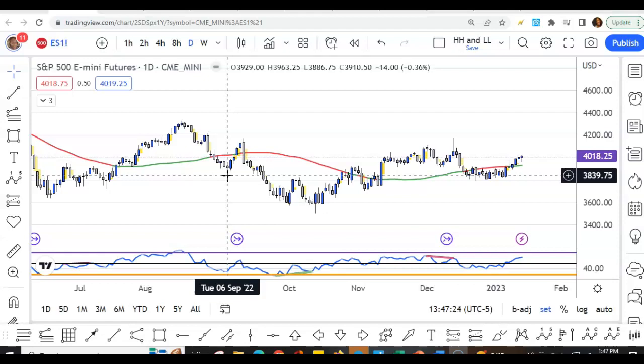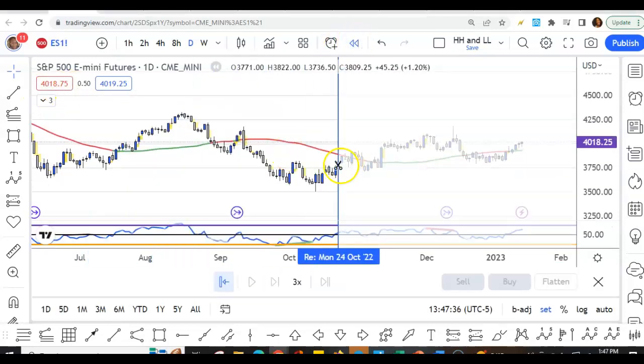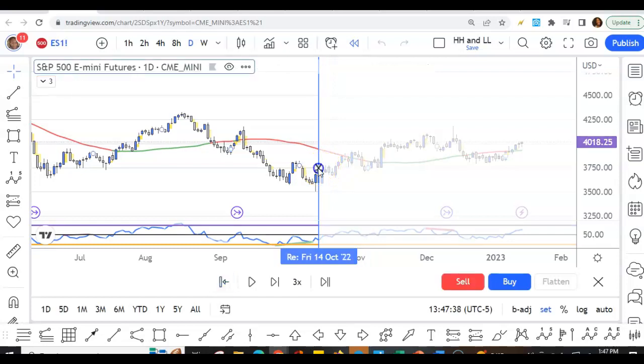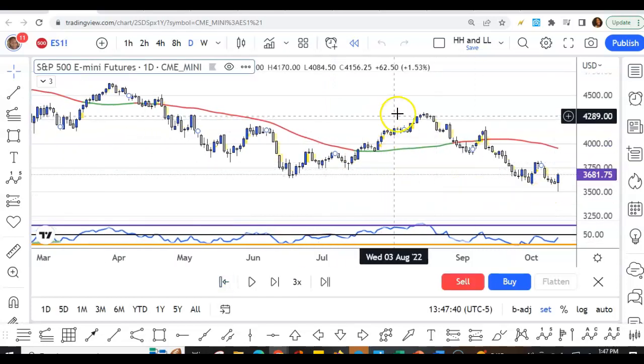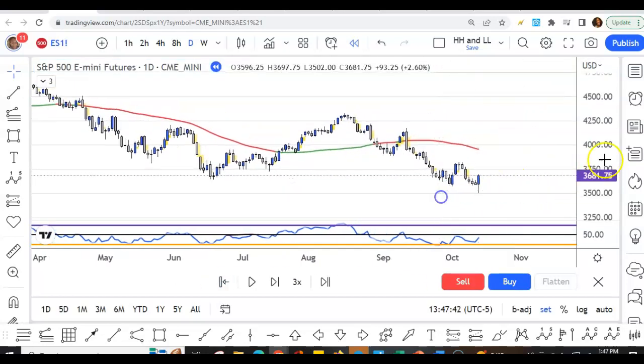I'm on just any chart right now. I think it's S&P 500 E-mini futures on a daily. We're going to use daily just for trading purposes. I'm going to go into replay mode. So I have an Elliott wave right here. I'm going to go ahead and stop it right here, and I'm going to show you why this leg is an Elliott wave right now.